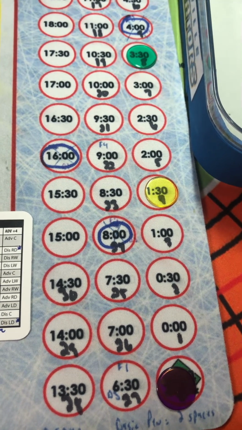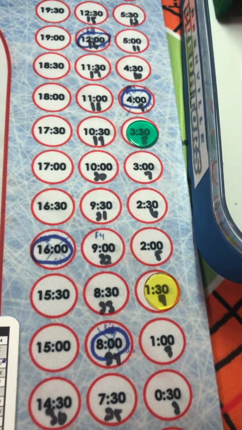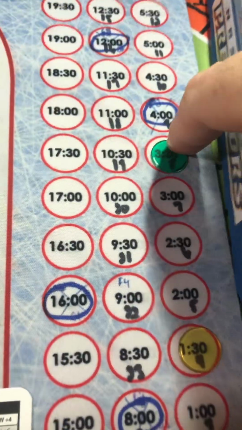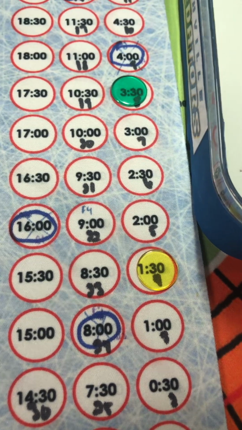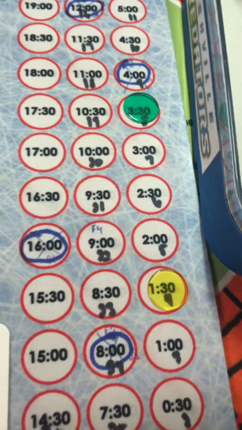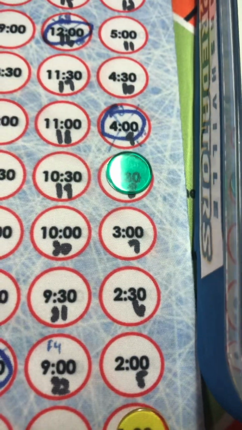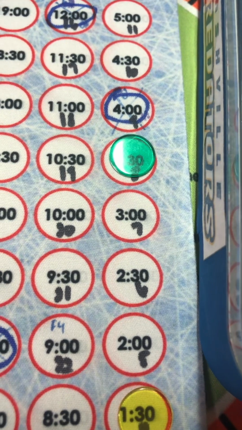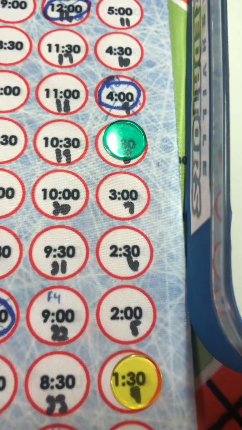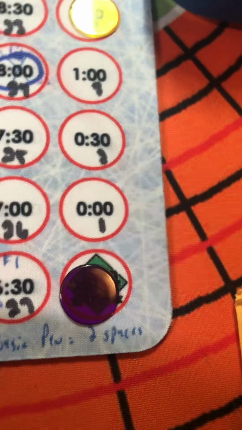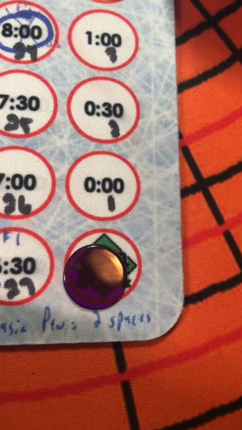the game, what I do is I use my green token to signify which time segment we're on. So you can see we're at 3 minutes and 30 seconds. I've circled the times where you do a line change. So at the end of the segment, we will do a line change. And then I've also written in them the shot number.